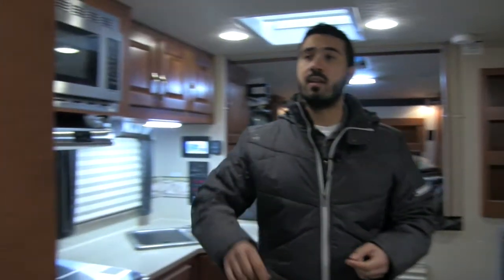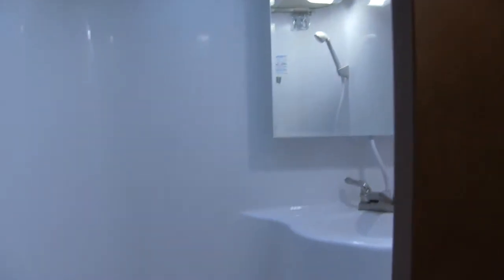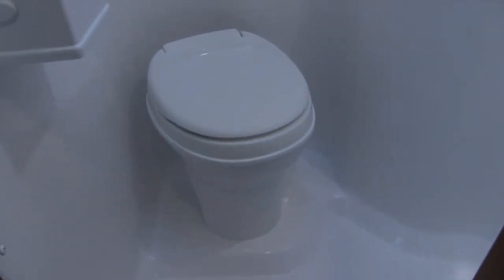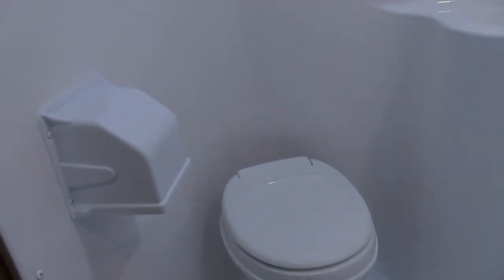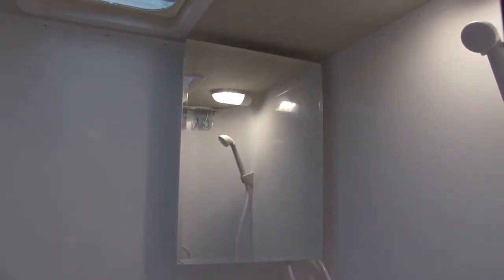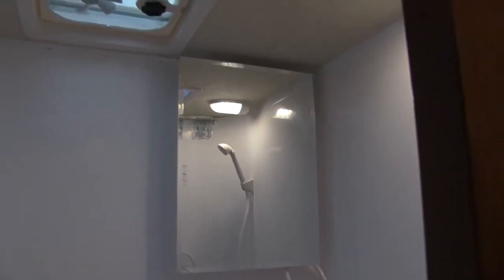Right as you walk in is going to be your wet bath. So you get a very functional one-piece wet bath in here. Of course, you'll have your toilet and your shower pan in the floor there. And here is going to be your toilet paper holder, as well as a molded-in sink, and of course our hand wand for our shower. And then up top you're going to have a skylight as well as a vent.